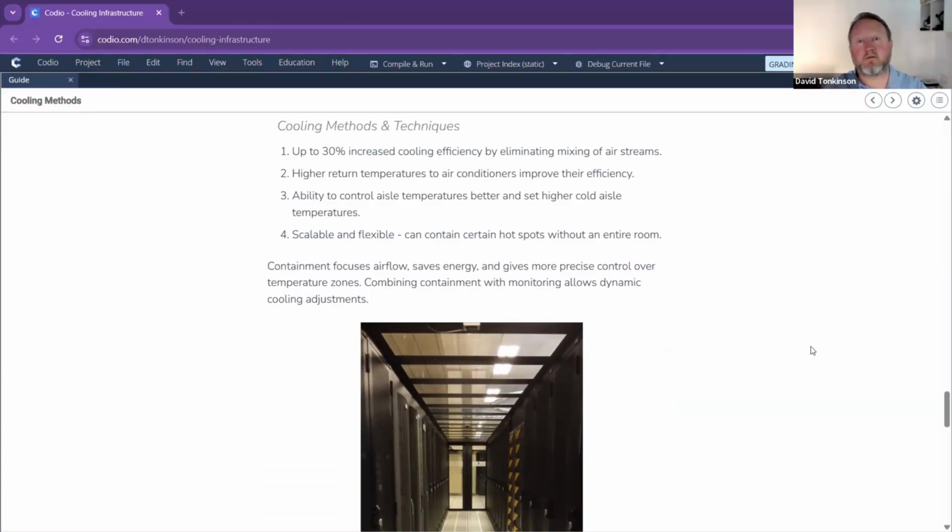Controlling the aisle temperature is critical because if my aisle temperature is hot, then the fans in my servers have to run harder to keep the TPUs cool. So if my fans are running harder, I'm burning more electricity to run those fans. We all know in our PCs, if our PC fan is running really high, it's because it's hot. So our fan turns up to try and keep the system cool.